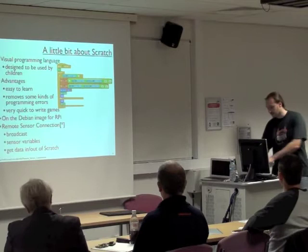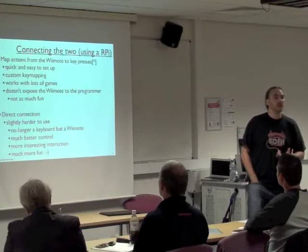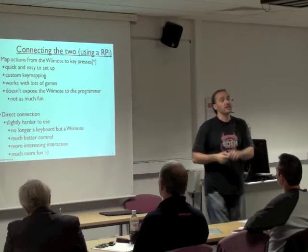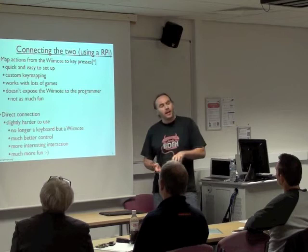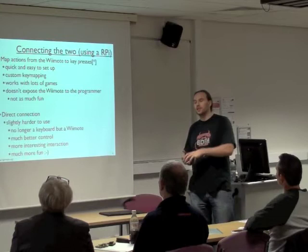So, on the website that I've had the QR code for, I actually wrote and left a Python module that will connect the Wiimote into Scratch. There's a couple of ways you can do this. You can just map the actions on the Wiimote to key presses. That's pretty dull. It's really easy to set up. There's bits of software that will do it for you. But from a programmer's point of view, it's really not as much fun. All you're getting is key presses. With the module I've done, you get a direct connection. So what you get to see is actual sensing information from how the stick has moved, sensing information from where the IR has moved to. So you can do more interesting things with that.